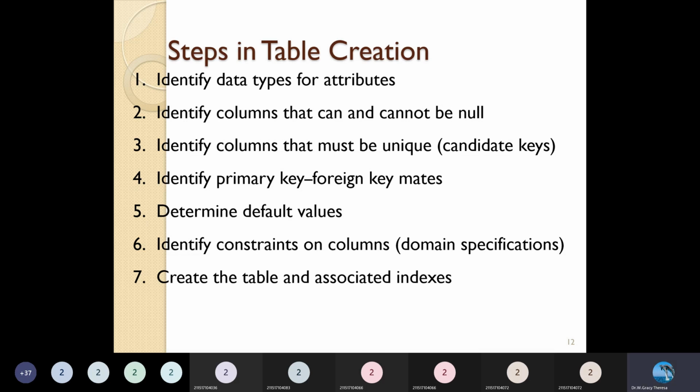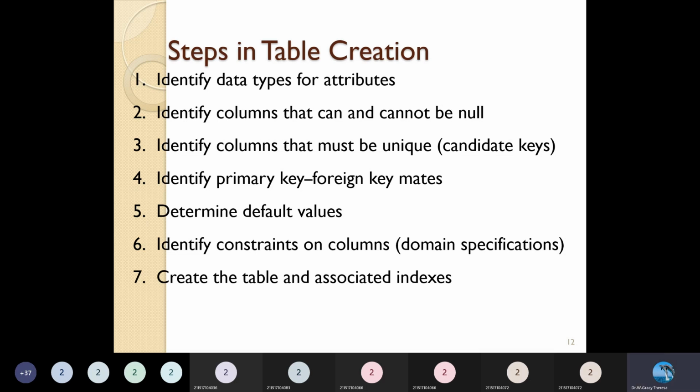In the next step, you have to identify the columns which cannot be null. Which columns can take null values and which cannot? You also have to identify the columns that must be unique, because based on that we can make a choice of primary key.